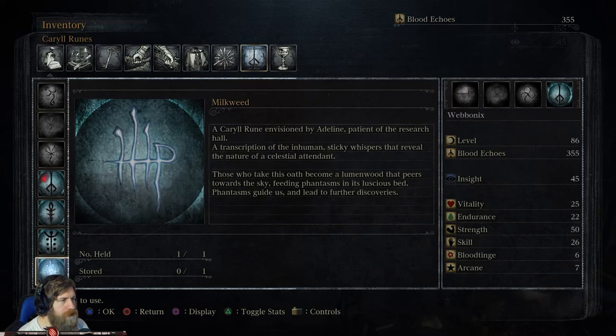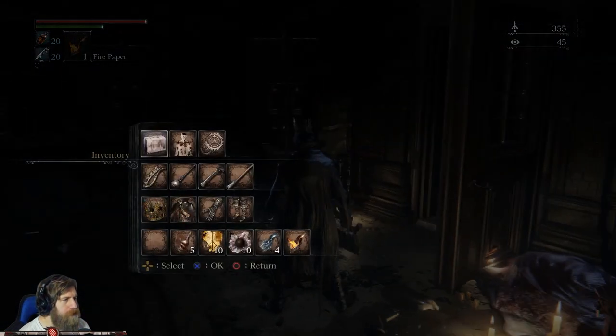A cat rune envisioned by Adeline, patient of the research hall. A transcription of the inhuman sticky whispers that reveal the nature of the celestial attendant. Those who take this oath become a lumen wood that peers towards the sky, feeding phantasms in its luscious bed. Phantasms guide us and lead us further. It is to further discoveries.